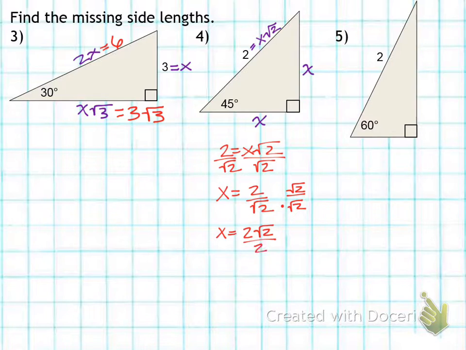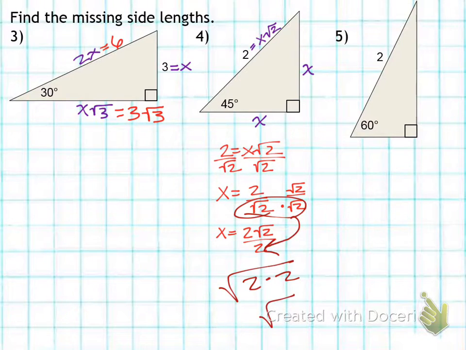So I just have 2 root 2 over 2. Okay, again, down here in the denominator, square root of 2 times square root of 2 just gives me 2. You can think of this like square root of 2 times square root of 2. That gives me the square root of 2 times 2, right? We can combine square roots under multiplication. So I'd have this. That's just the square root of 4, which equals 2.